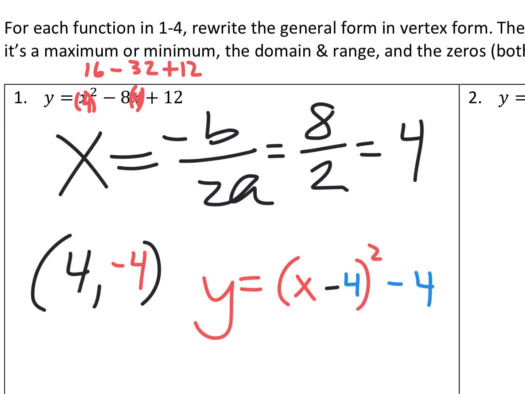Okay, then, did anybody even think about whether there should be like a 2 in the front? If you didn't even think about that, you snooze, you lose. There was no stretch factor here, but did you even think to look for one? It's really easy to make. If there was a stretch factor in the front, you'd know it because it would have been in the front of the original equation. But if you didn't even look for it, you might have forgotten that there is an a of 1 there in this case. If there had been a number in front, we would have just copied it right there.